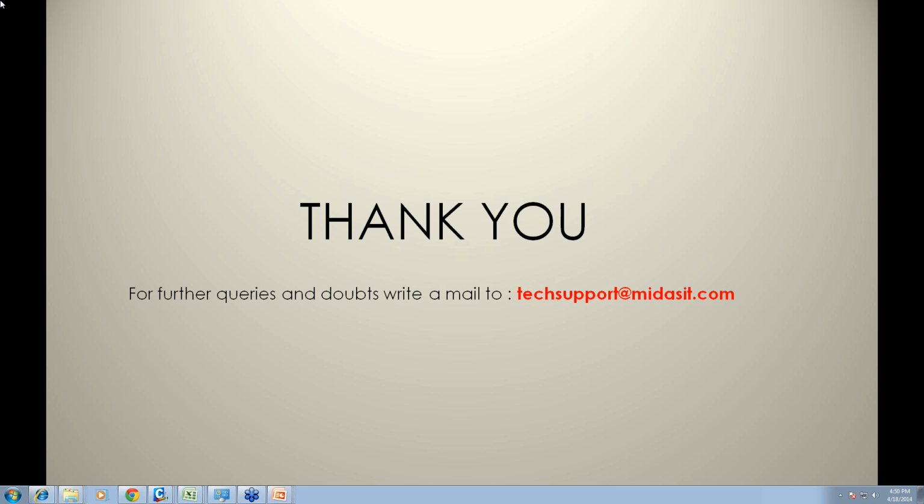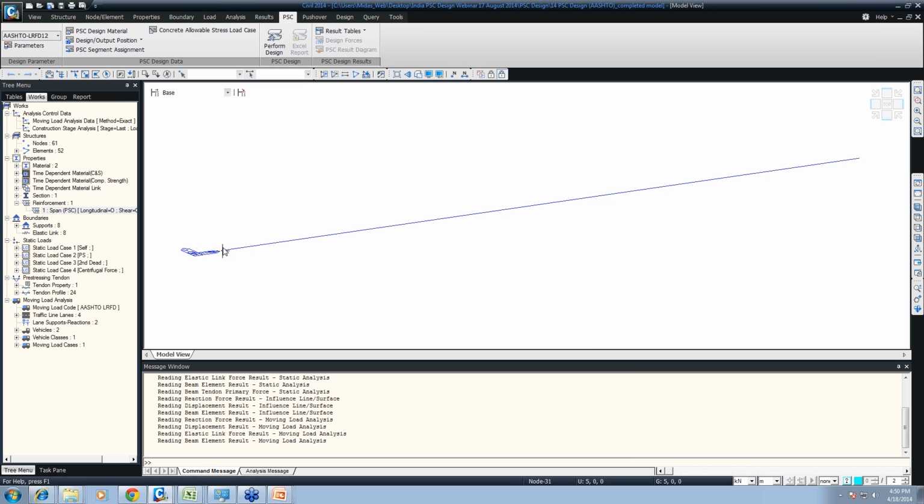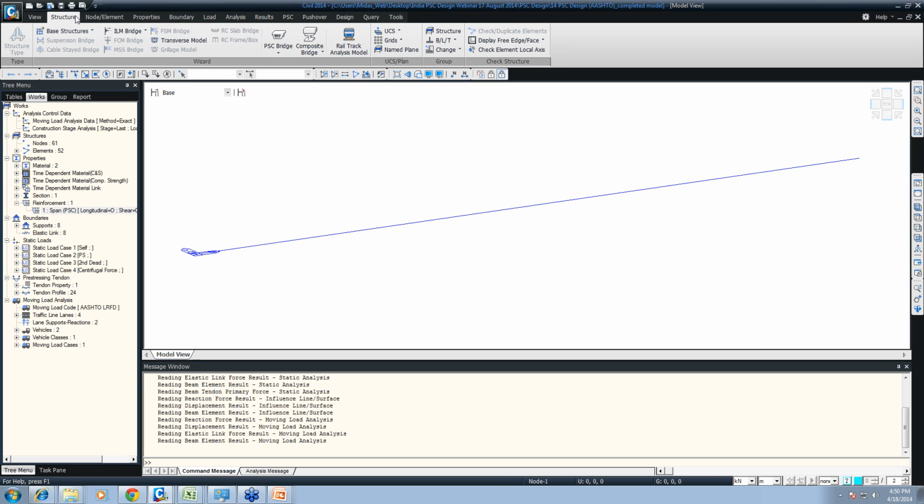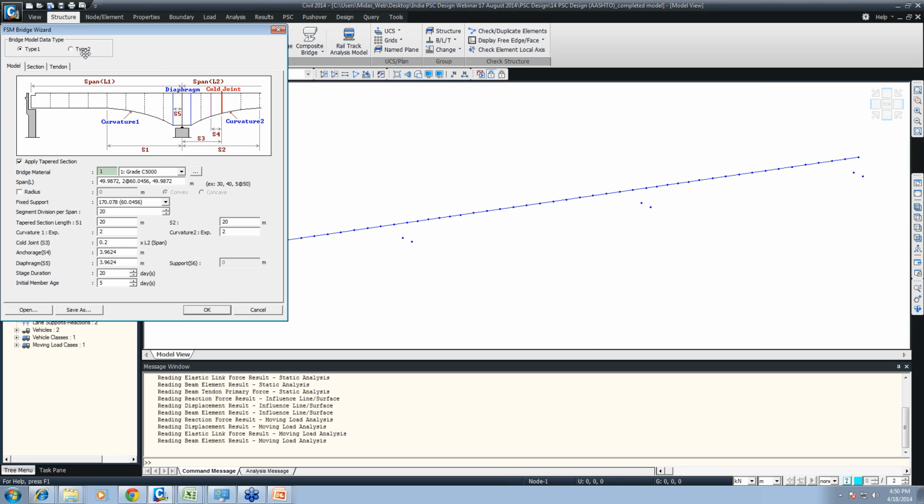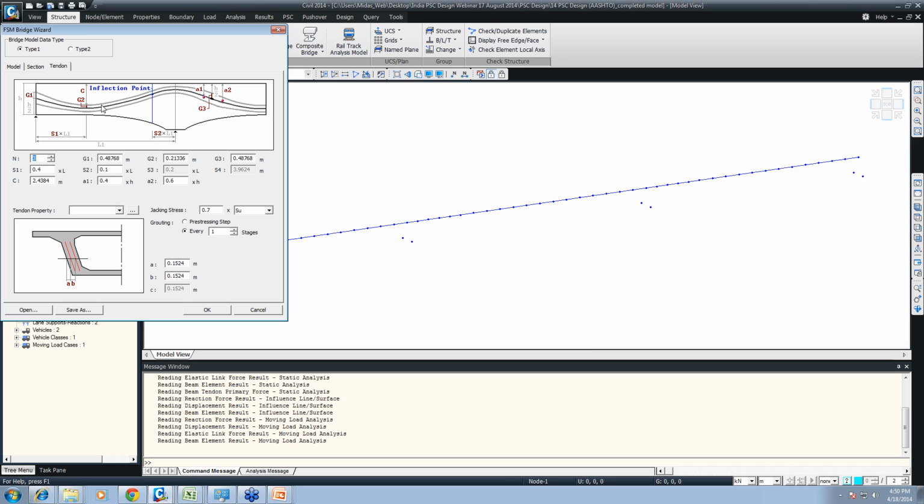For parabolic tendon profiles, using that automatic feature, you can define the points of inflection and define the parabola. Also, if you remember in the FSM bridge wizard, the tendon profile, I showed you the inflection point and everything. There you can give a parabolic profile.